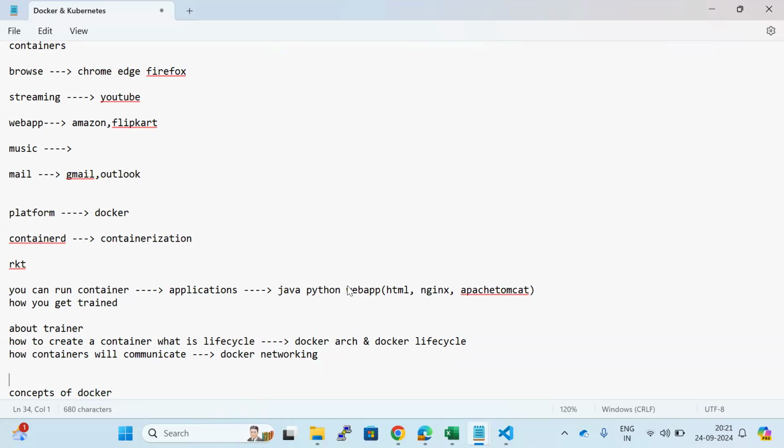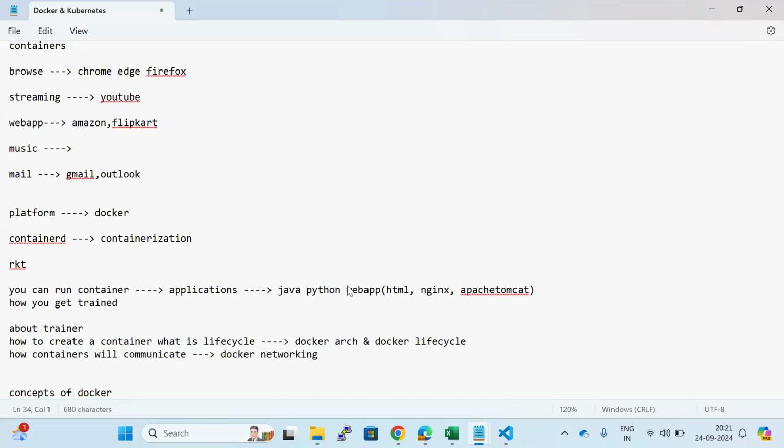Now I have a Java application, or a web application, or a Python application, or Ruby application, Flask application. So I have an application. How will these applications be converted into containers? In general, if an application has to run inside a computer, first you need to have an operating system inside the computer so that the user can interact and install the application. And the application will keep on running.